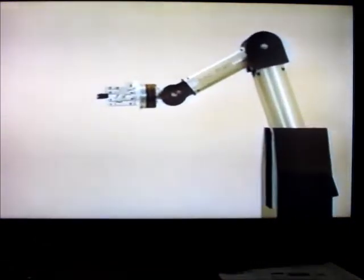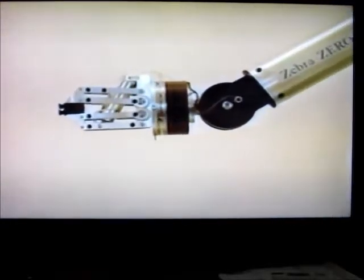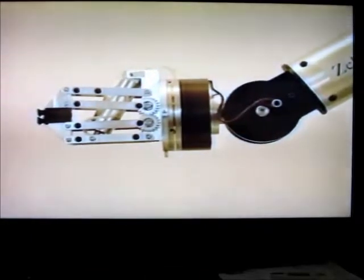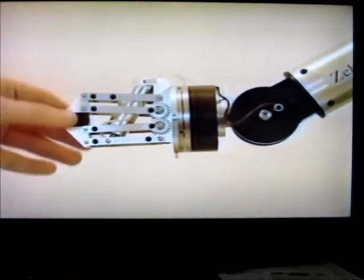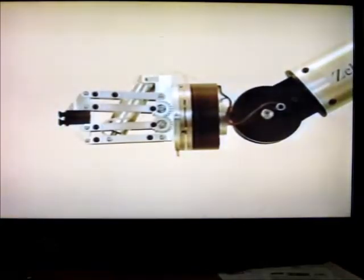What makes the Zero truly unique is its 6-axis force-torque sensor mounted between the wrist and gripper. As we push on the gripper, we can see displayed on the screen the forces and torques exerted on the gripper. This sensor is completely integrated into the robot control system. It not only detects critical force conditions, but it is also used in precisely controlling the contact forces between mating parts. This is a capability not available on any other commercial robot.